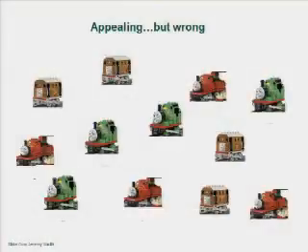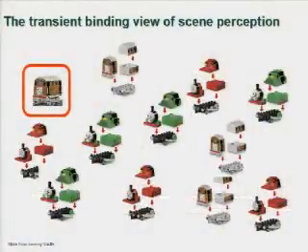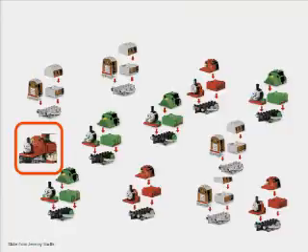Then your attention goes and does what is called binding, from object to object. That's a very appealing view, but it just happened to be wrong. What studies have shown is that instead, here's the world, you go somewhere. This is to illustrate the movie you have just seen. You see two people walking. Then you move your attention or eyes to another object. Look what happened to the previous one.